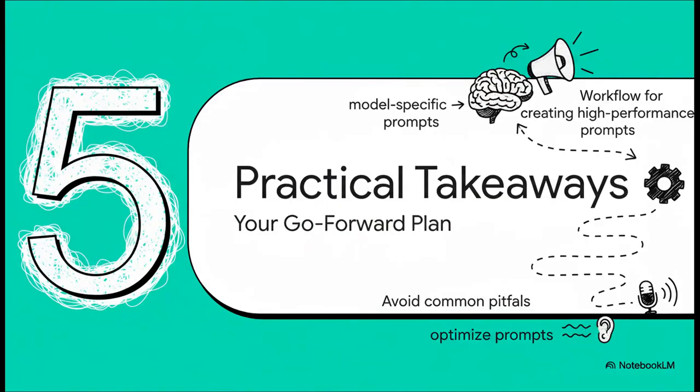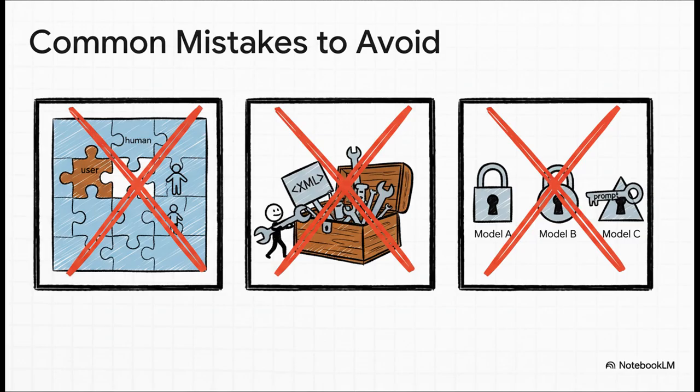Okay, so you've seen the why and the what. Let's wrap this all up with the practical takeaways you can start using right now to avoid these common pitfalls and build a really solid workflow for creating high-performance, model-specific prompts. Here are the 3 biggest mistakes to avoid. First, please don't just copy-paste your GPT-4 prompts with user and system roles straight into Claude. It wants human and assistant.